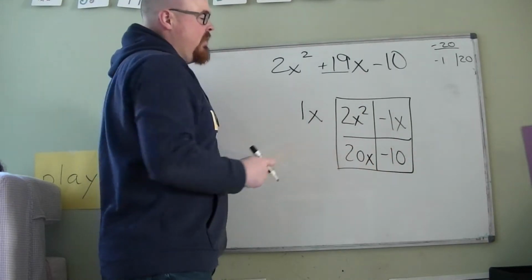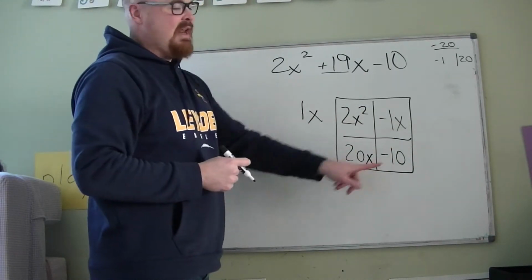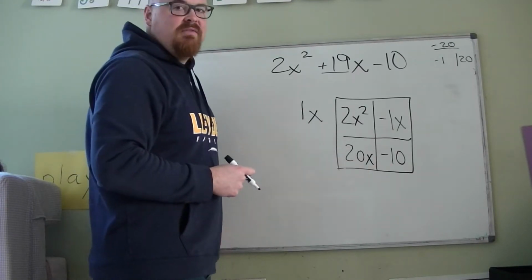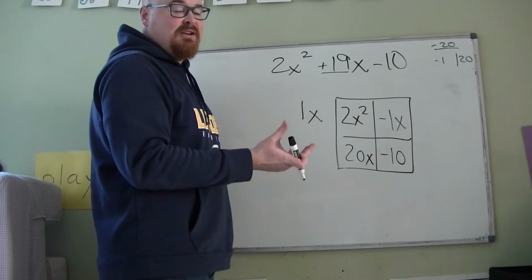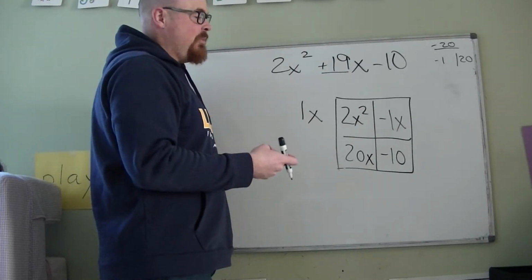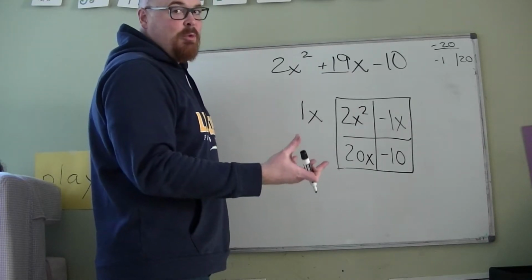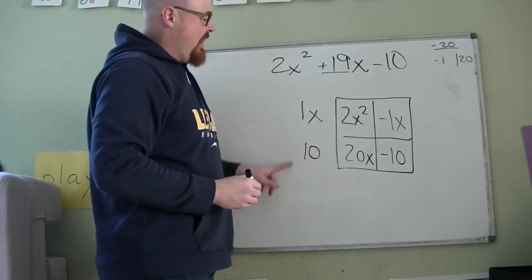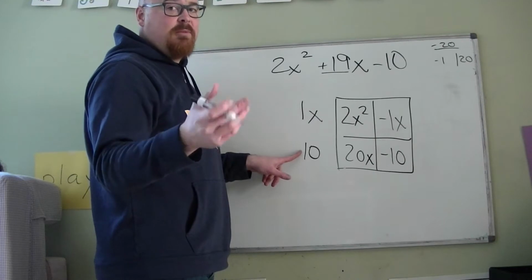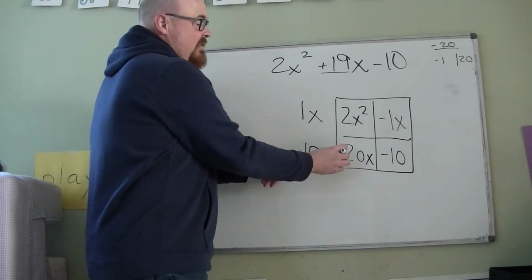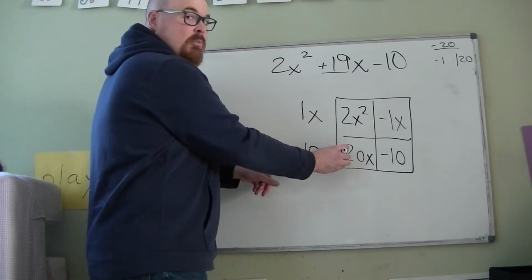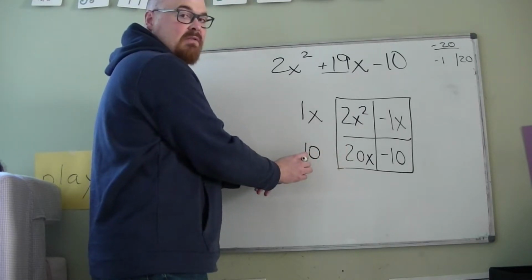When I look here, okay, 20x and a negative 10. What's the biggest number that both of these are divisible by? They're both divisible by 2. They're both divisible by 5, but they're both divisible by 10. So I can pull 10 out. Now when I pull out the 10, this is going to be positive. You remember this from some of the examples we did earlier in the week. If this number is negative, this number will be negative. But if this number is positive, this number is positive.